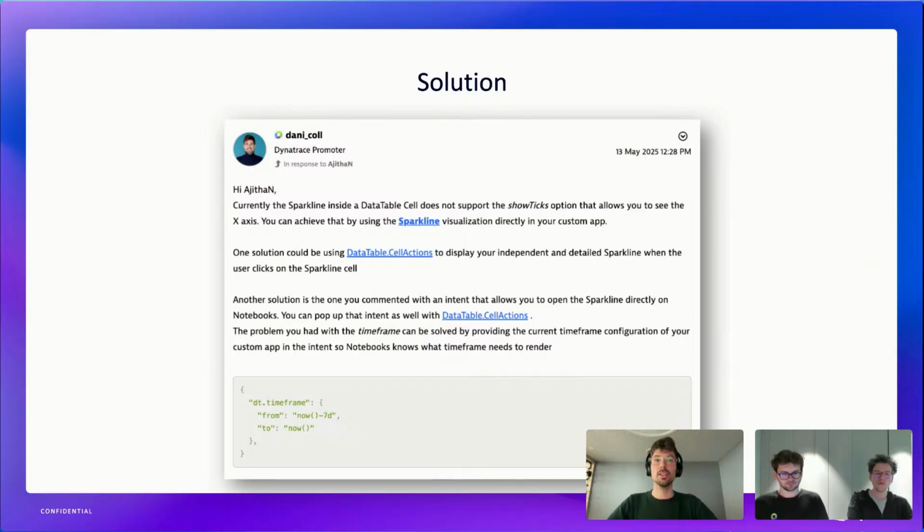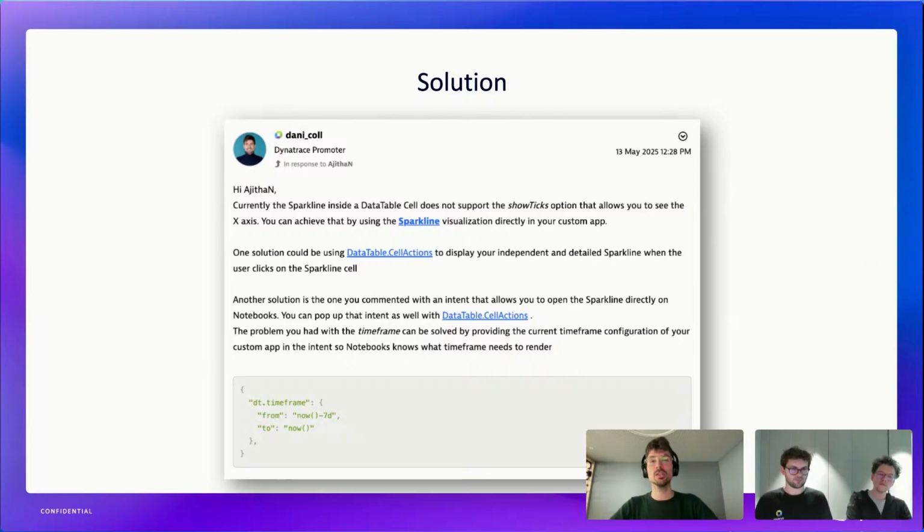And yeah, you can also do that. Also remember that you can share the time frame between the apps through the intent by using the dt.timeframe property on the intent.